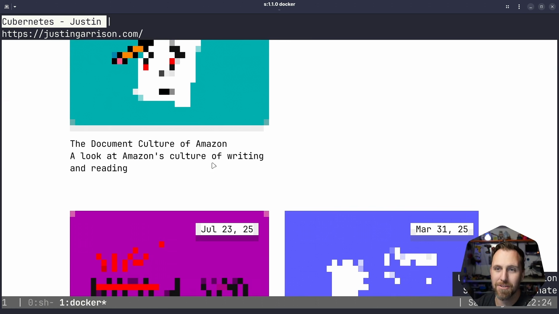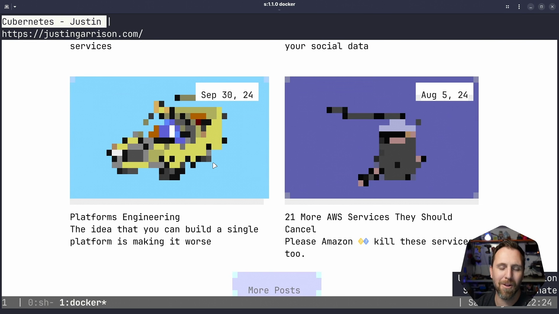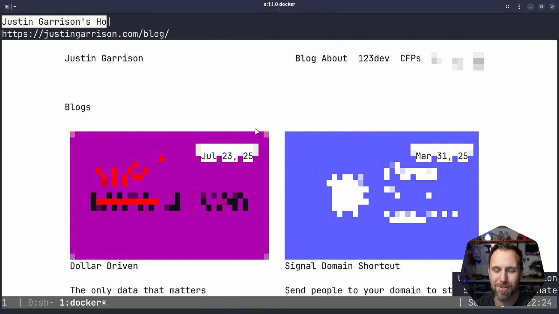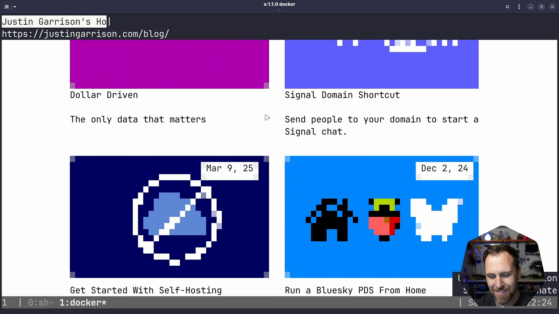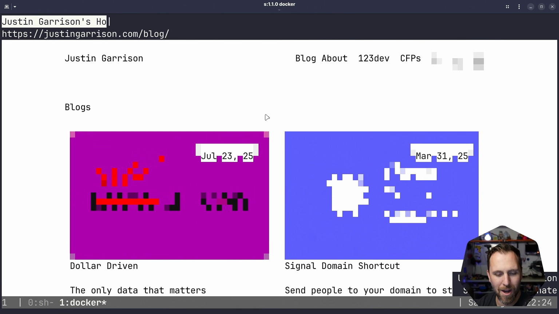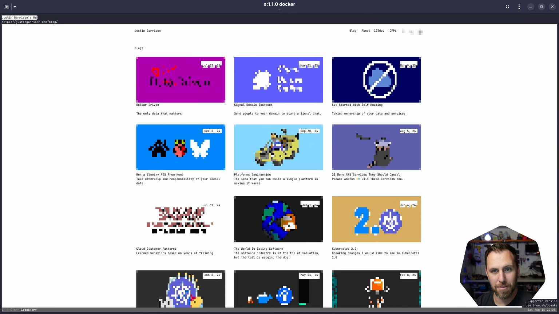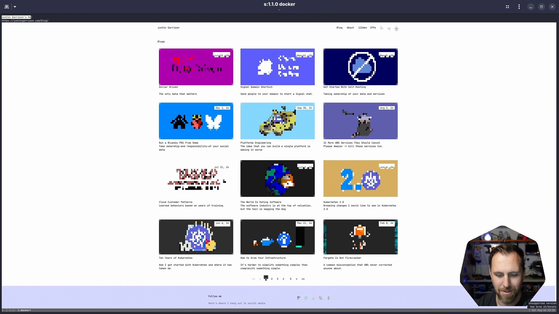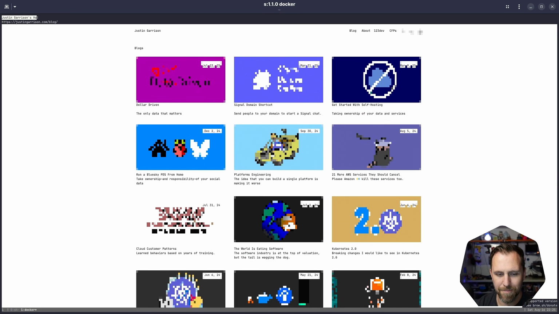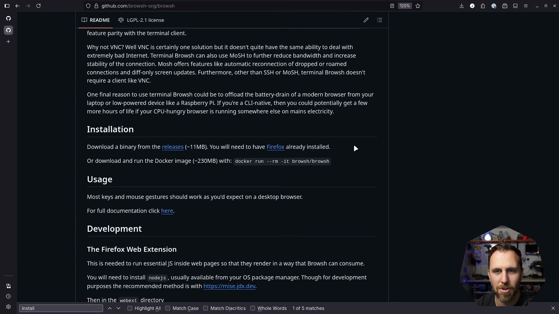But it's a browser. It's a horrible browser that you can sometimes use in certain situations. I don't know why all of my images are so bad. Let's zoom out a little bit. I guess it looks okay when it's really small, but the idea here is that you could use this over an SSH connection and, I don't know, get around a firewall, something. Who knows? You're looking at like 10 pixels. So maybe it's okay. But that's everything.